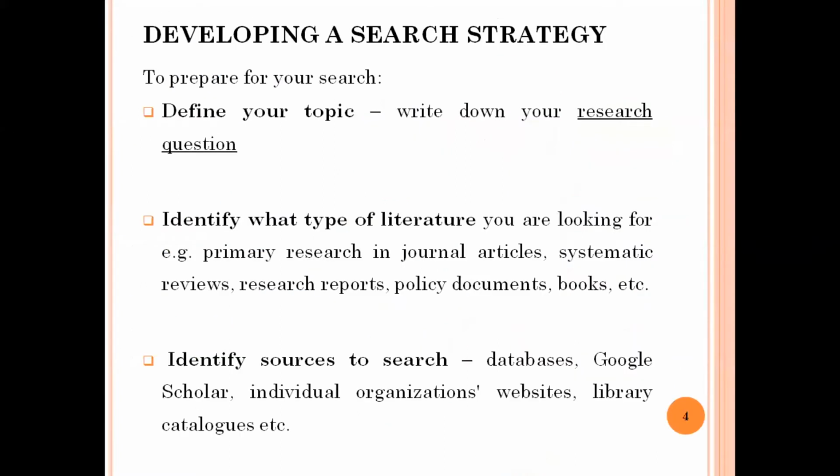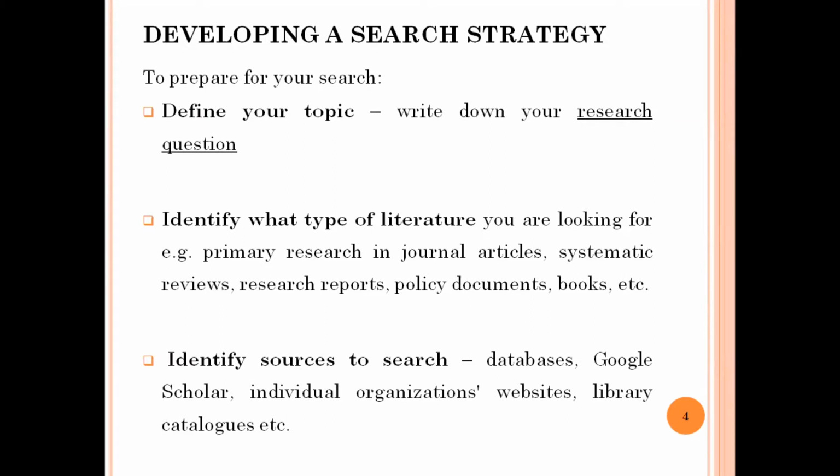To develop a search strategy, we can use many things. First of all, we need to define our topic. First thing, write down your research question. The second thing you are supposed to do is identify what type of literature you are looking for.